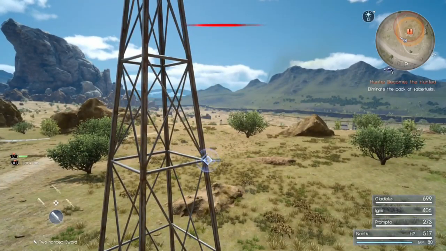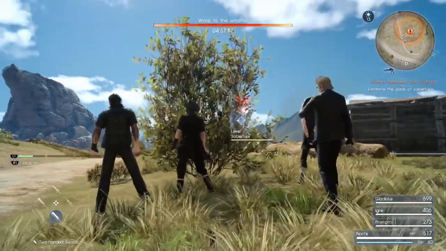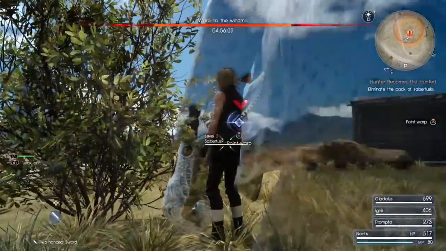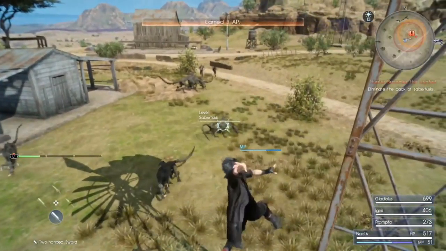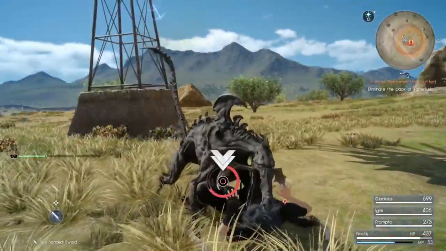Okay. Illuminate pack of Shibitus. You mean warp like this? Yeah, I know, warp! Hey, man, warp. Okay, so warp strike. Should be good practice. Huh? Yeah! Ah! Yeah, get off me! Ugh. Guys! Can you use some help here?